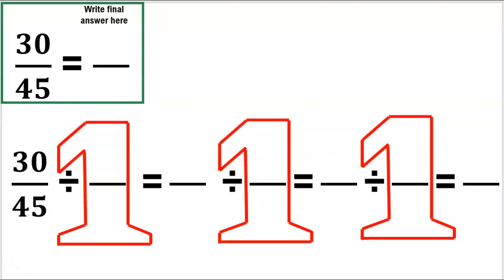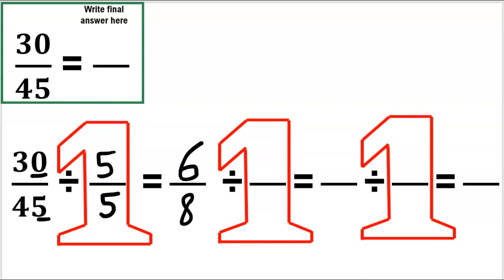I'm going to try one more, and then it's going to be your turn, so get ready, everybody. Let's try this one, 30/45. I know a factor of 30 and 45. Since this ends in a 0 and this ends in 5, 5 will go into both of these. So I'm going to divide by 5/5, which is the same thing as 1. 30 divided by 5 is 5, 10, 15, 20, 25, 30. That would be 6. 45 divided by 5 is 5, 10, 15, 20, 25, 30, 35, 40, 45. That's 9.